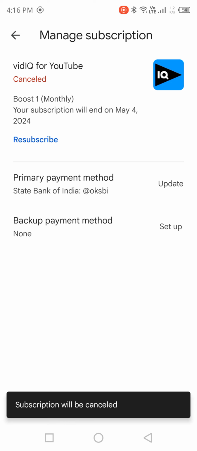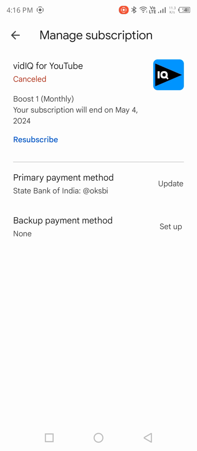Once you do this, you need not pay anything, and they won't be able to deduct any amount from your account without your permission. So if you want the subscription, then you need to go to that app again, and then you can take that subscription again. Okay, so yeah, just wanted to talk about this.